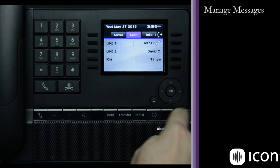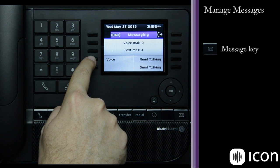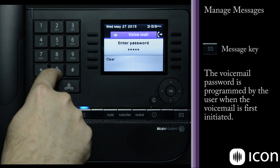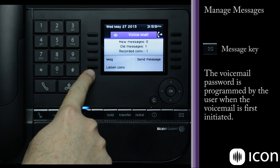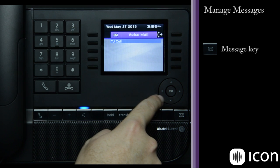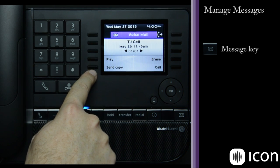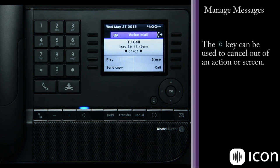Let's check the voicemail feature. When I press the mailbox key for the first time, it will walk me through setting up and recording my name as well as my password. Going into the mailbox, I can see voicemails and text mails. If I want to check messages, I'll be presented with new text or voice messages. I can access recorded conversations, old messages, and new messages. Selecting a message and pressing OK gives me the caller ID information, and then I can play the message, send a copy to someone else, erase it, or call them back. The same features exist within text messaging, and if I see missed calls in this list I can call them back from this display as well.